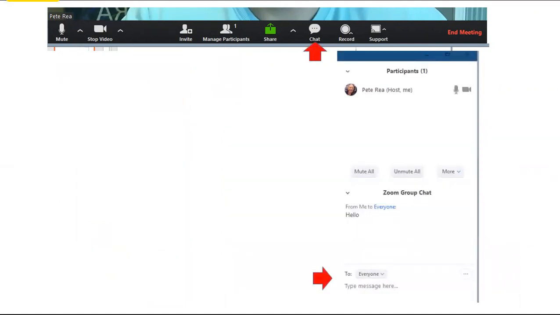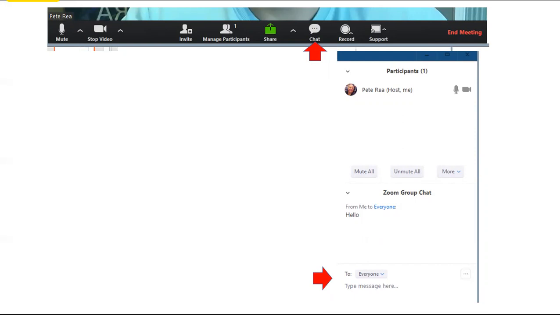Now, you'll notice the chat facility as well on the toolbar. If you click on the chat button, it opens up the chat on the screen. And with the little red arrow at the bottom, you'll see it has a little drop-down menu where it says everyone, or if there was more than one person on the call, if you click on that drop-down, it would show you a list of everybody that's on there. So you could select the person's name you want, and by doing that you would be able to send a message specifically to them in private mode, so everyone else wouldn't see that. Or you can just leave it to everyone, and that's the way that would work.